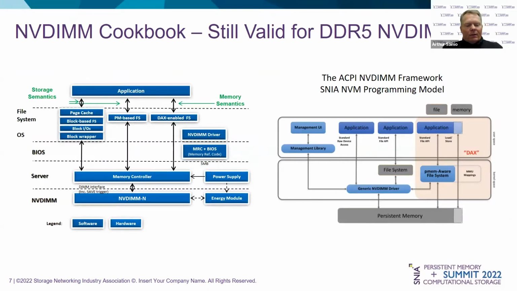And then the NVDIMM Cookbook, for those of you who remember, this was widely used. It helped to educate the industry. It was a recipe, if you will, for communicating and educating how NVDIMMs are adopted and used today. We also have on the right the ACPI 6.0 NVDIMM framework. And then lastly, the SNIA NVM programming model to address the ongoing proliferation of non-volatile memory functionality, and also for the new non-volatile memory technologies.